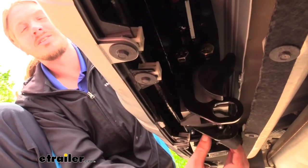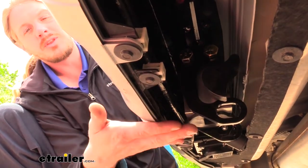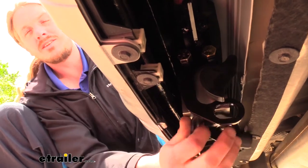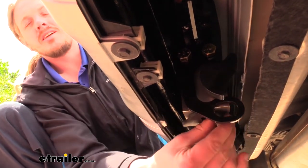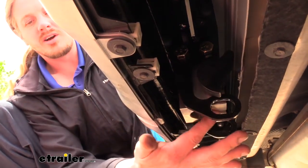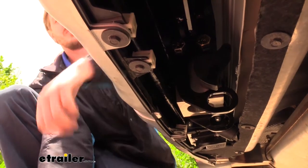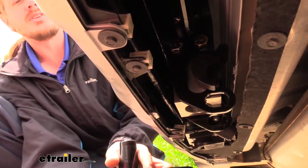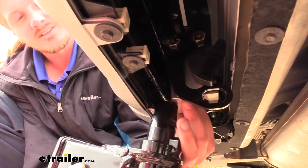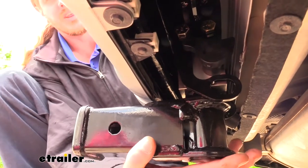Under here, you can see that the hitch is completely hidden behind the fascia. And even if you were looking at eye level with the bottom of the fascia, you wouldn't even notice it was there. But if we remove the rubber end from the attachment mechanism here at the bottom, our accessories for our Stealth Hitch can slide right into it. We've got our receiver end here, which accepts your typical 2-inch accessories, and it just slides right up into the hole and clicks into place.